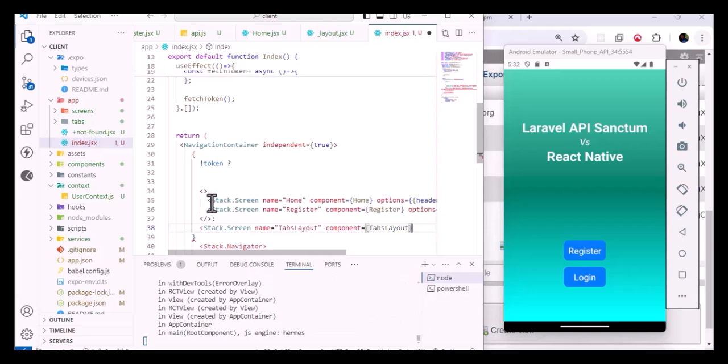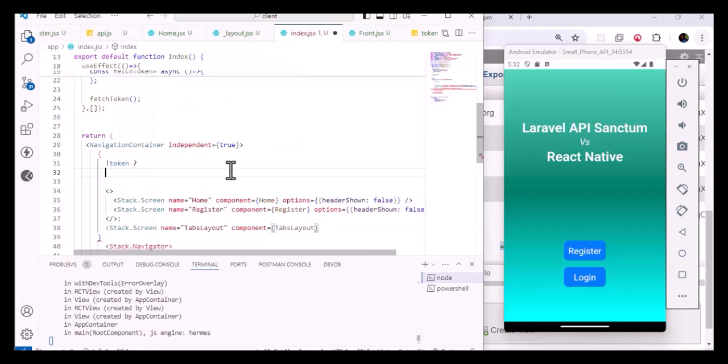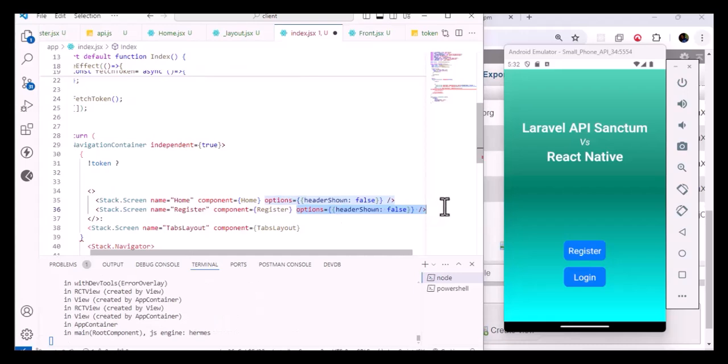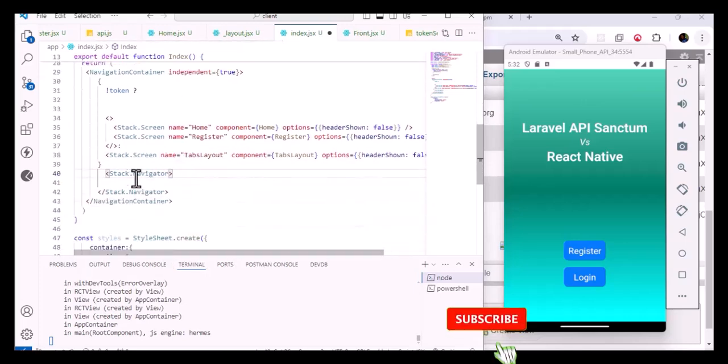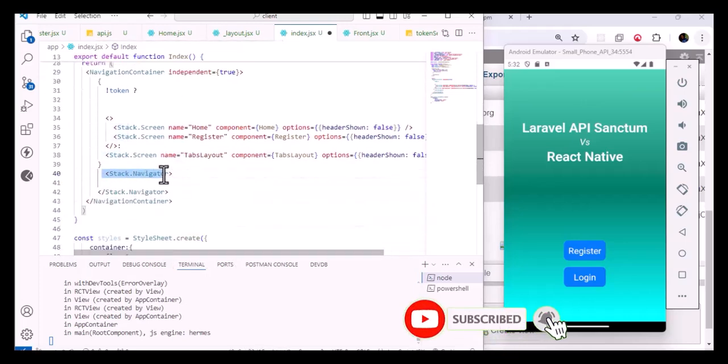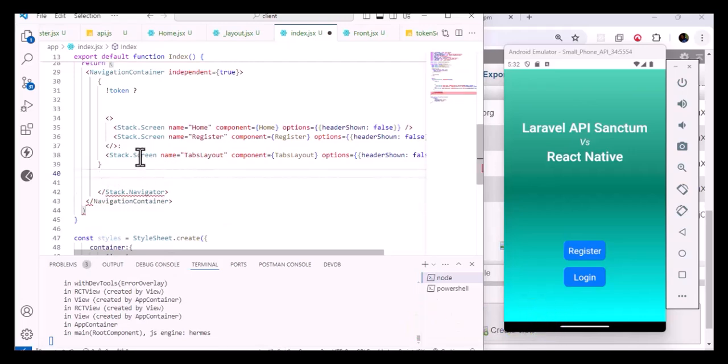So just copy this one, simply add it here, and that's it. Now we enclose the stack navigator above that. So here we fetch the token.